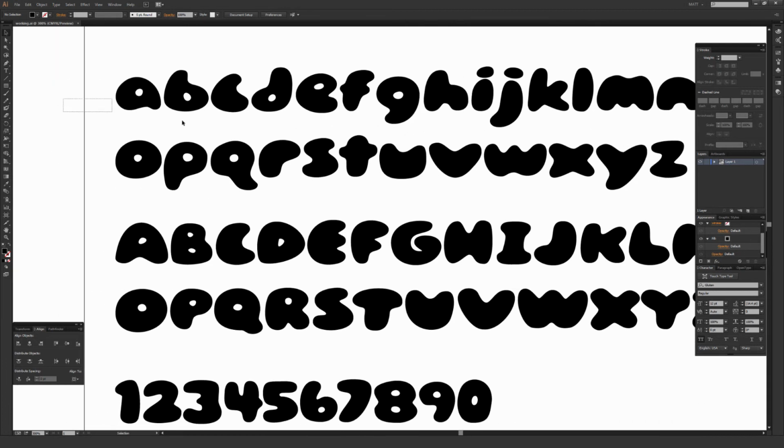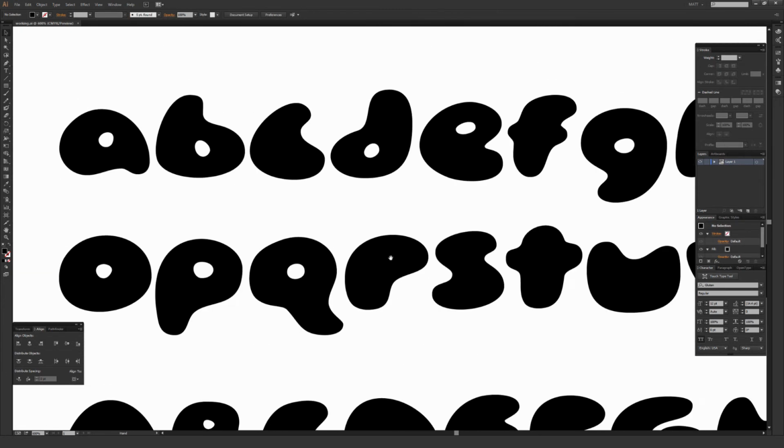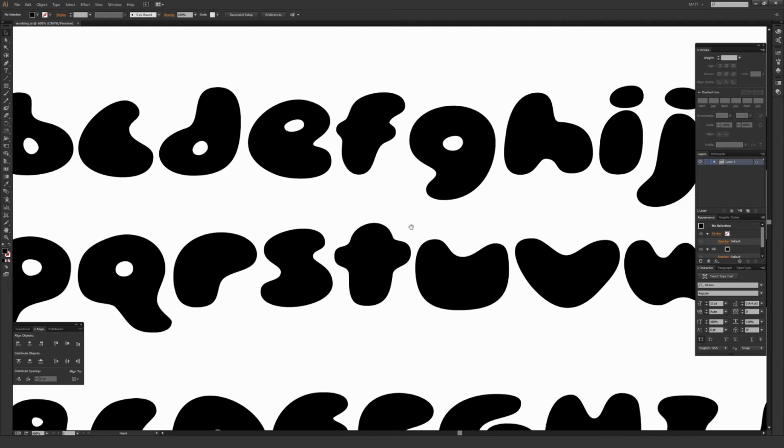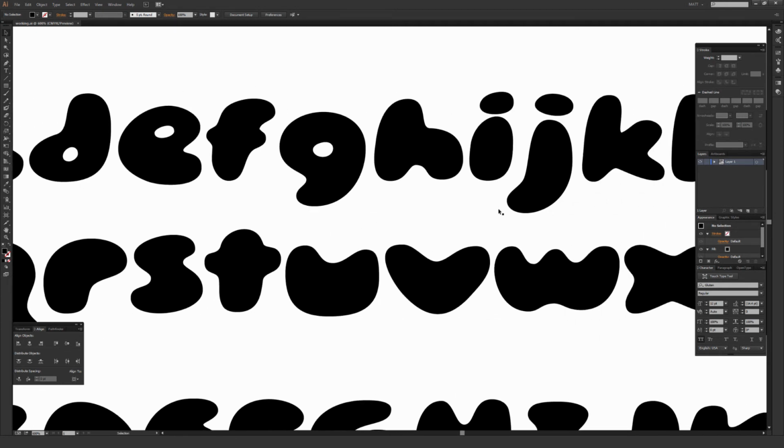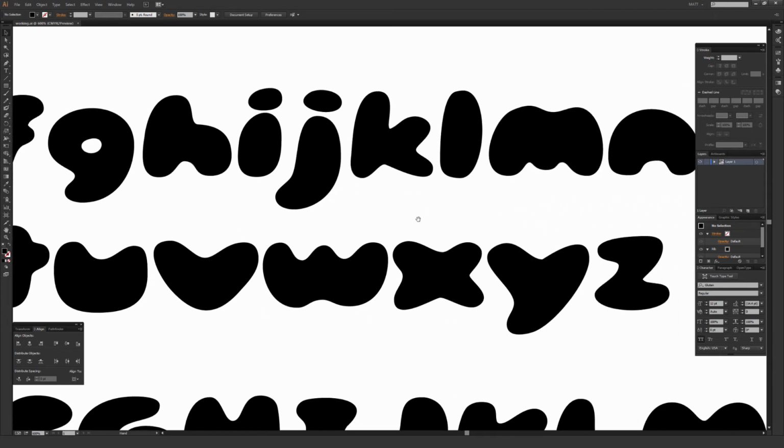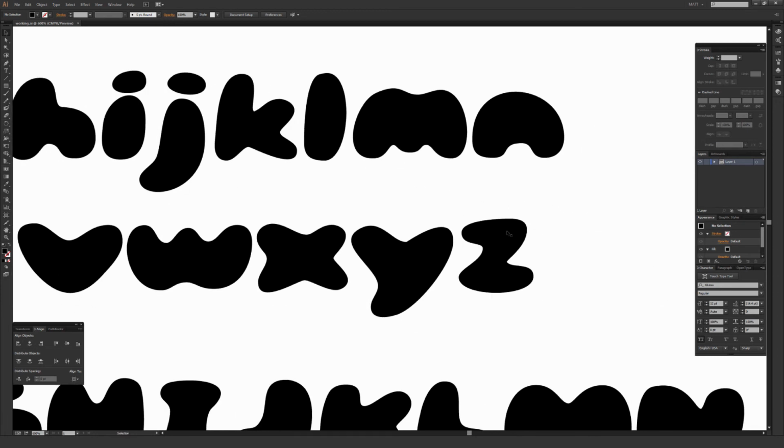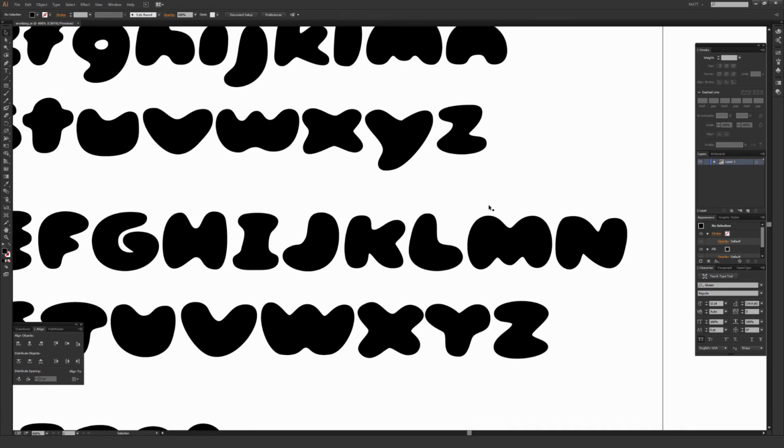So there are both lowercase as well as uppercase letters here to go ahead and use, and I'll just zoom in a little bit closer here so you can check out these letter forms up close. As you can see, they're all very smooth and very consistently done. There aren't any weird or jaggy points on these, so I think this is pretty well executed in terms of what they were going after, which is just a nice, large, and smooth font.